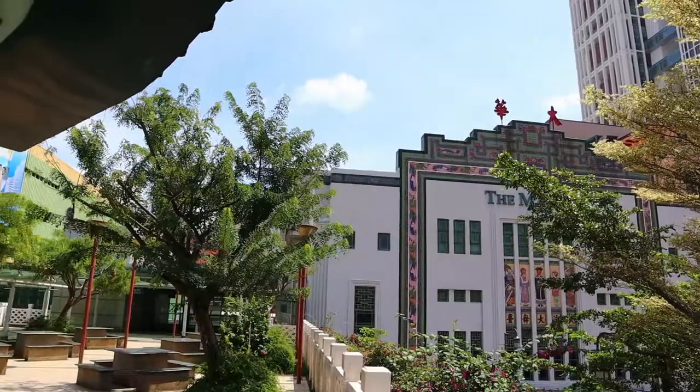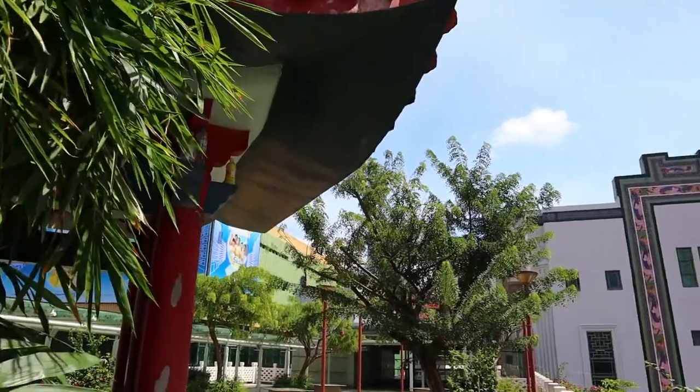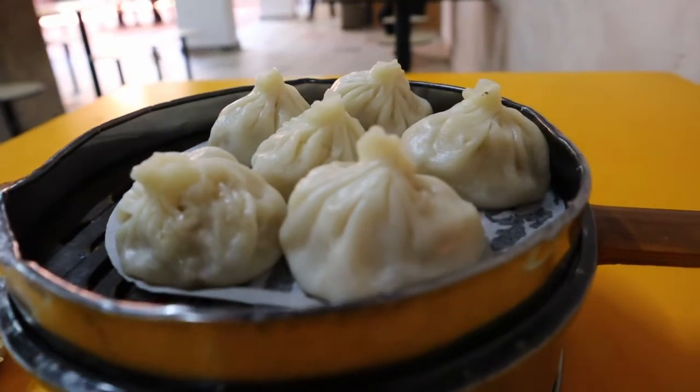It is Ping here. Today we are in Singapore, and I was recently walking around Chinatown and I realized that there are just so many foods in Chinatown that are so famous, but I haven't gotten a chance to show on this channel. So I feel like today is a perfect opportunity for me to show you all the delicious foods that are located in Chinatown.